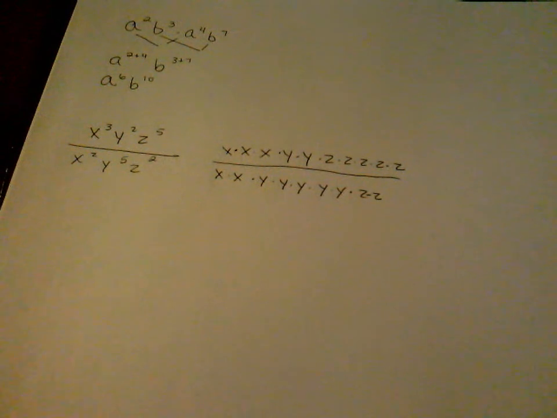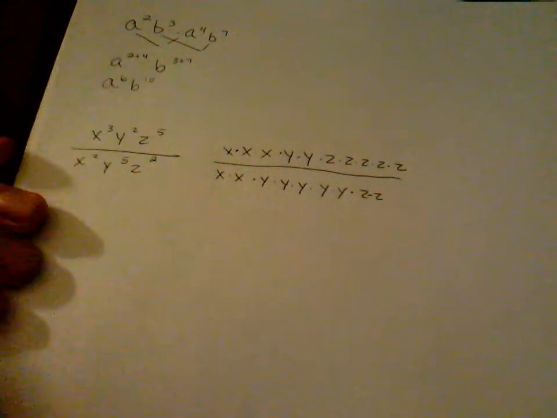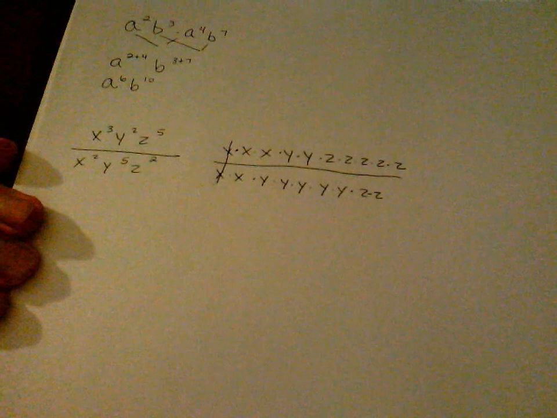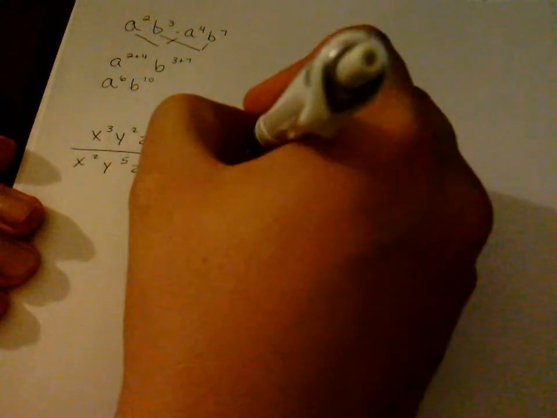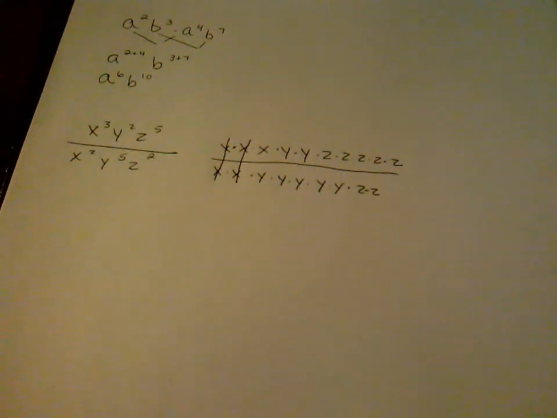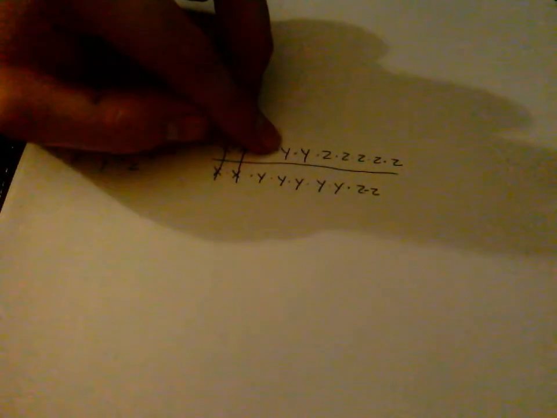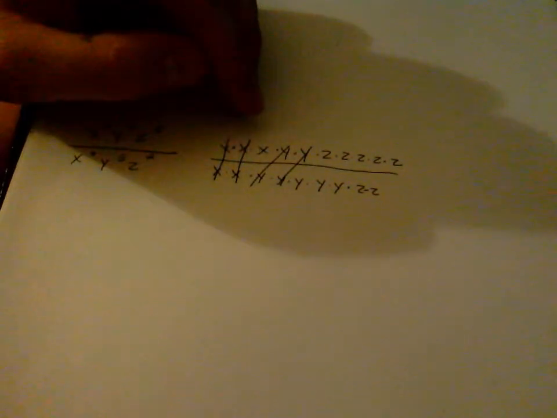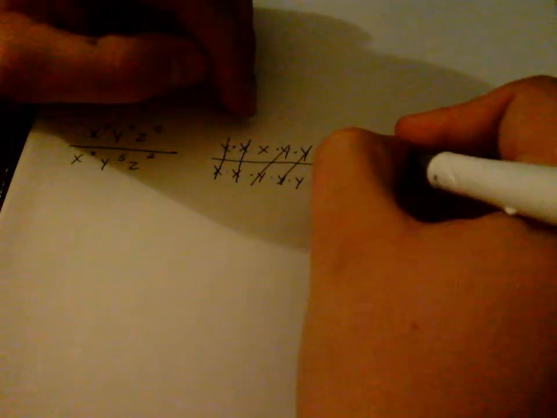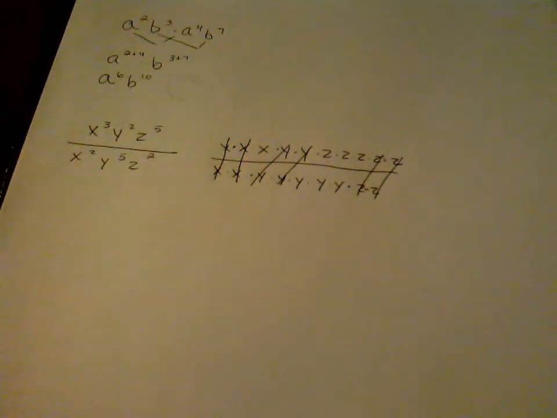Let's cancel out things that are alike. So I can cancel out this, one side, and another side. The x is left over, so I can't do anything else with that x. Now with the y's, let's cross out one set of y's, two sets of y's, and that's all the y's I can cross out. Finally, the z's, common, common, and then this is what's left over.